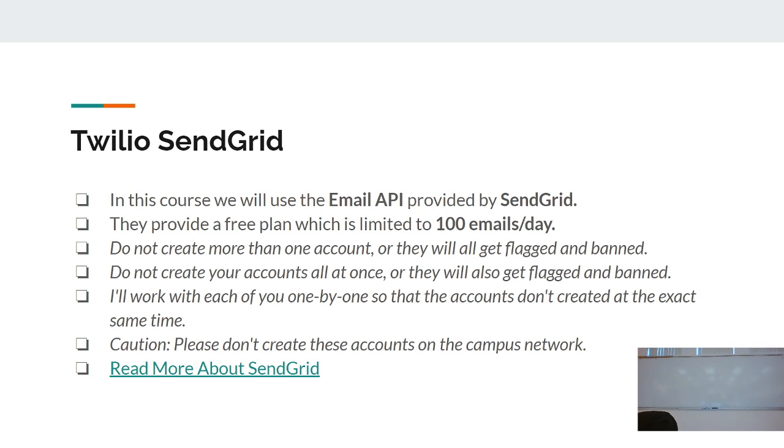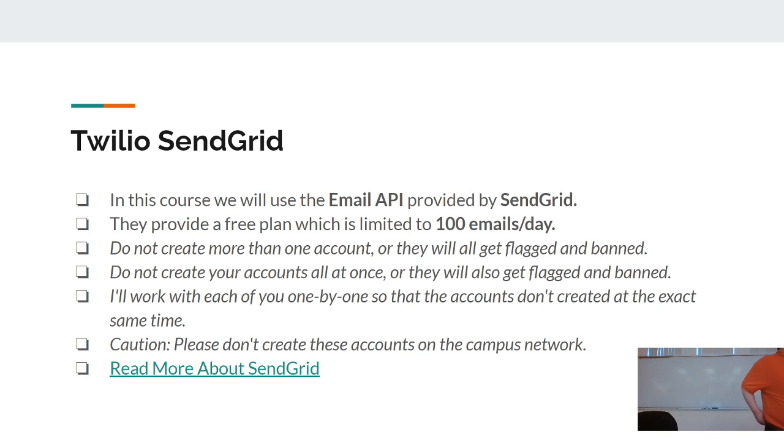I think just yesterday, playing around with things, I sent about 25. So, just trying to set up a small process. So, do keep that in mind. If you have a big error with your code that ends up sending a lot of emails, or you get it wrong a bunch of times, you might hit that. So plan your development time accordingly, because you might get to a point where I'm on 100 emails, well, I'll just have to figure it out tomorrow.